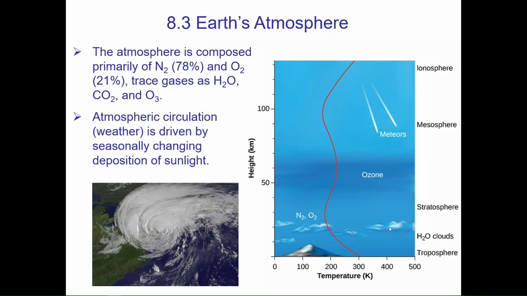it goes higher and higher. You can see here the red curve marks the temperature. When it goes higher and higher in the troposphere, it gets colder. Therefore the water vapor condenses to form clouds. Then when the clouds are no longer able to hold all the water droplets, it will start to rain or snow, depending on the surface temperature. So all the weather events happen in the troposphere.